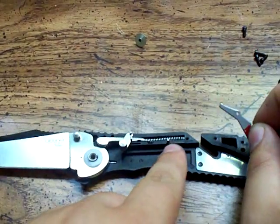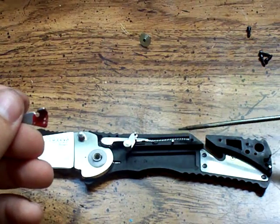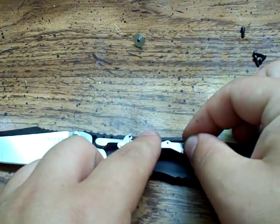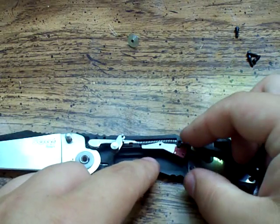Now there's a pin sticking up here, a separate pin. It's right here towards the middle of the spring. That's what you want to put your safety through. Pin through the hole, very easy. Just let it drop, okay?